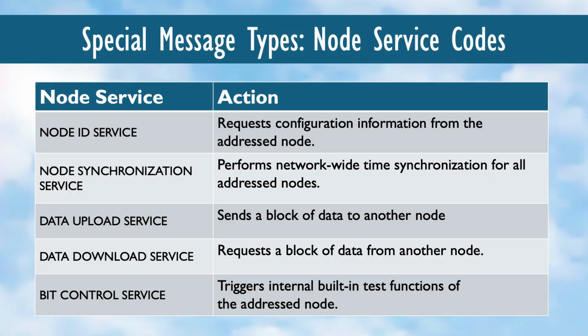ARINC-825 defines several additional service message types beyond the health message. Node address claim messages allow devices to register their identity on the bus. File transfer service messages provide a standardized mechanism for software or data upload and download. Synchronization messages align the internal clocks of multiple nodes. Built-in test control service messages report the operational health of the physical device itself. For example, whether a smoke detector is functioning, as distinct from the CAN communications health reported by the health message.